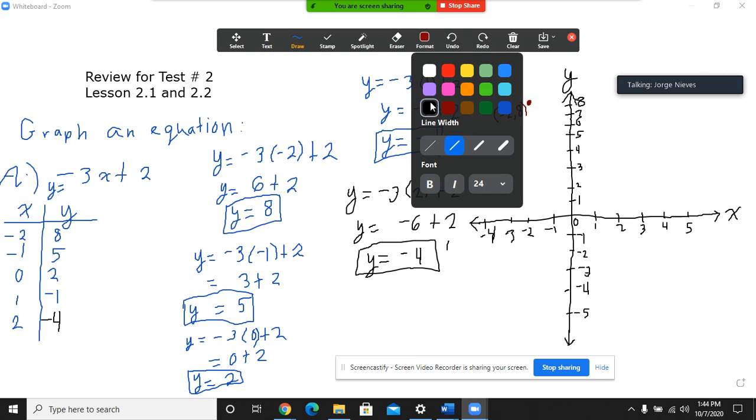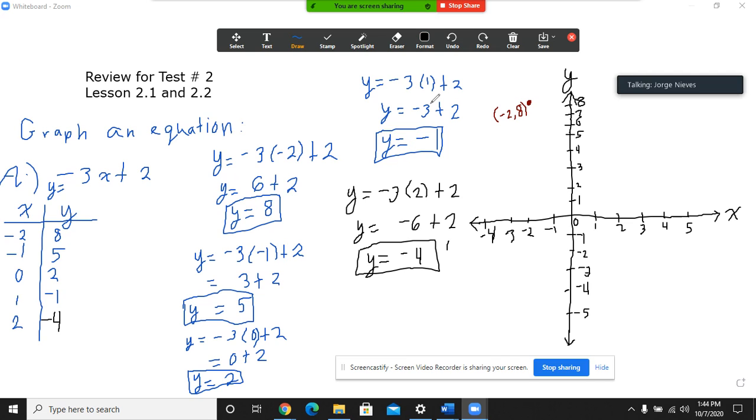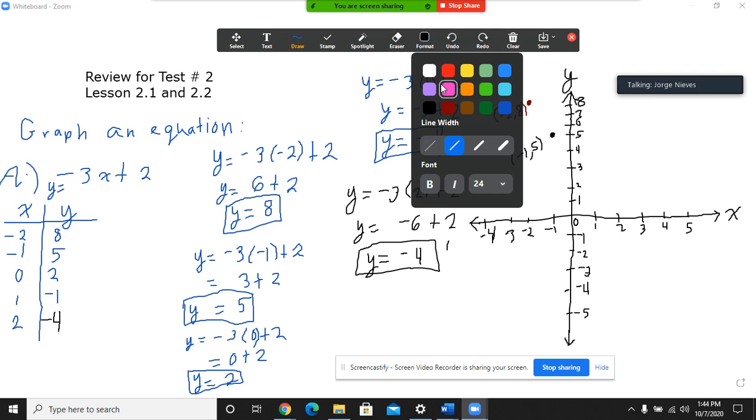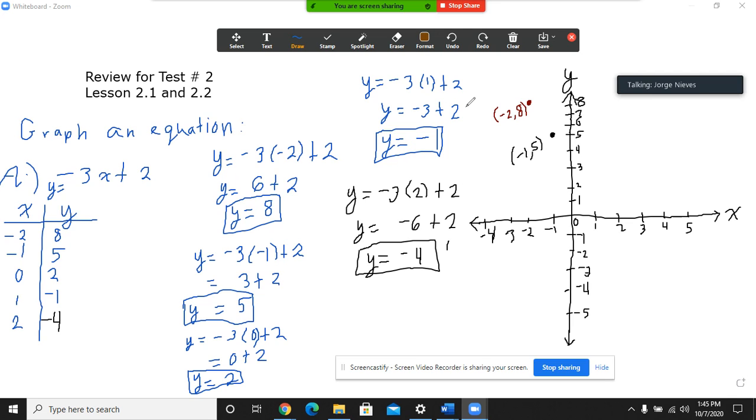Our second coordinate is, well, -1, +5. So it's around here. -1, +5. Okay, it's -1, 5. The next one is 0x and 2y. So it's around here. Más o menos aquí. La gráfica está quedando un poco virada, ya se da cuenta. It will be a straight line, but it's not very accurate. The next coordinate is +1 and -1. So it will be around here. Okay, +1 and -1.